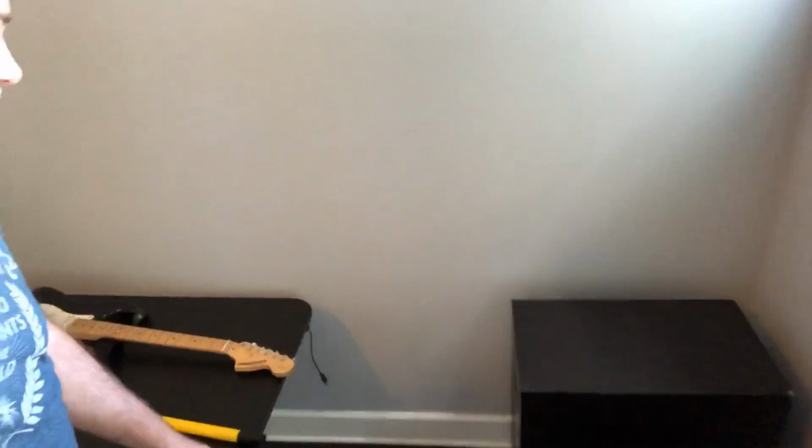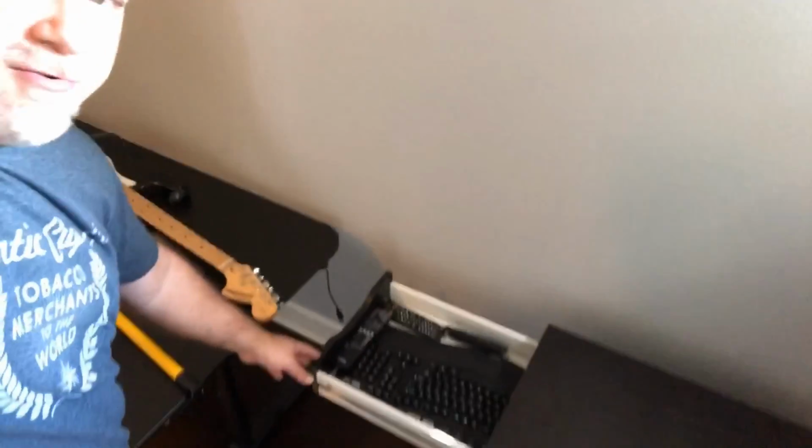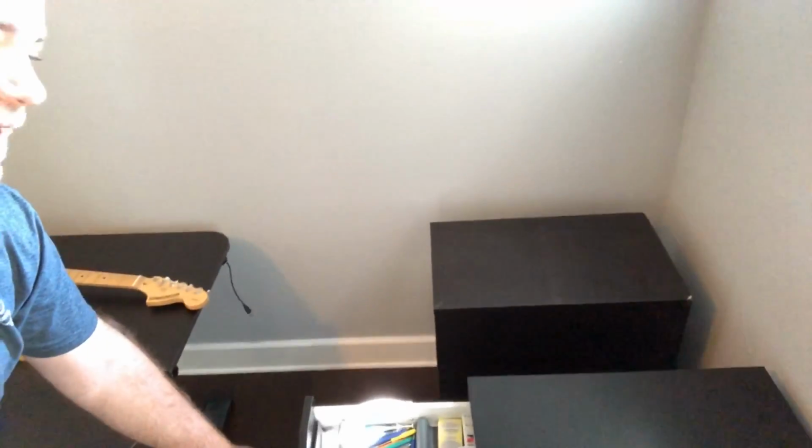Definitely need caffeine. I might rethink my plan about the 3 IKEA cabinets there. I don't know, we'll see. It's a little tight between the desk and the first one. Well, I guess that's all right. No, that's fine. I was thinking I couldn't open the drawers, but no, that's fine. This middle one is the one I'm gonna use most of the time. This is from my old desk, and the other 2 were from Ashley's desk.